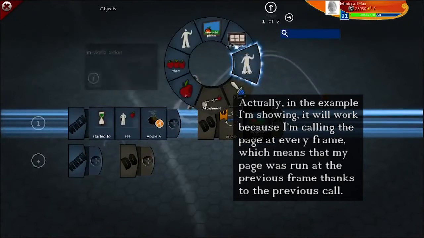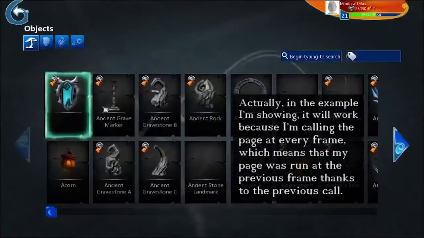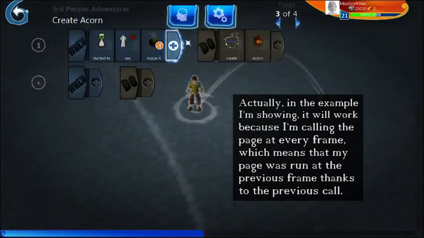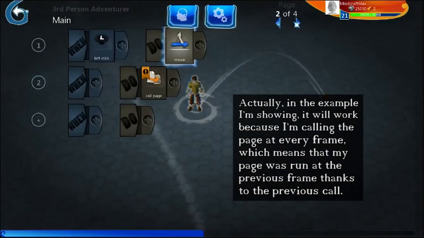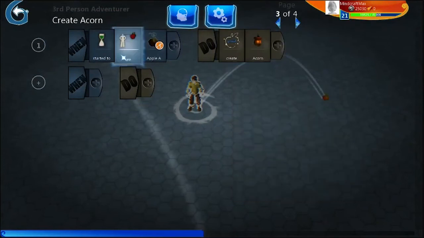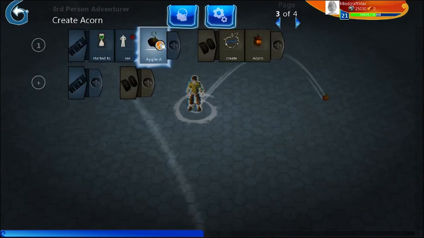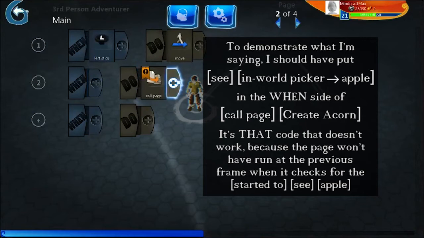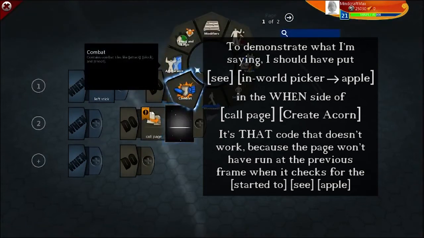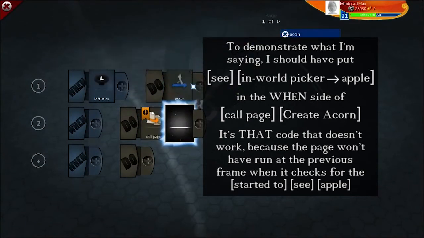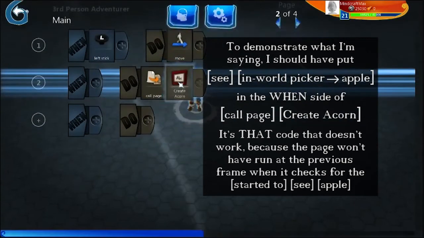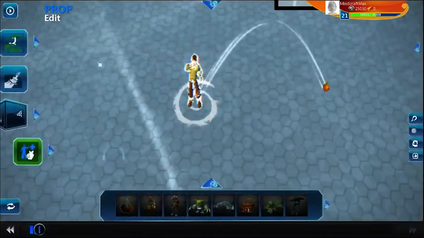When you have a started to inside the call page and it runs that line first, it won't work because at the previous frame this code didn't check anything, so it didn't check if that condition was false, so it just ignored. So acorn, you can see I can search and I have my call page.